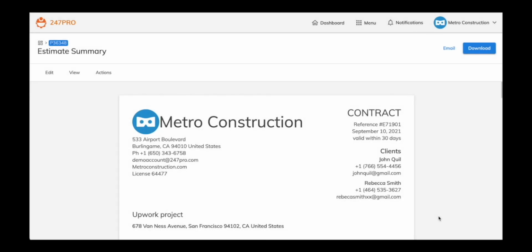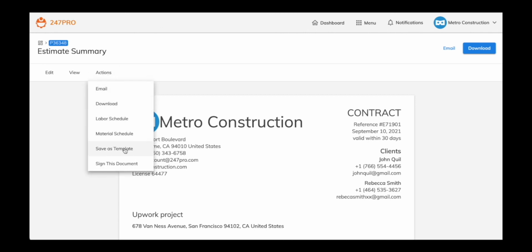And lastly, let's say you created this using one of our templates from 24/7 Pro. And you want to save it as your own, because you added some information like pricing, based on your business. Let's say you have another project coming up for a kitchen remodel, and you want to use the same template. So go ahead and click this.